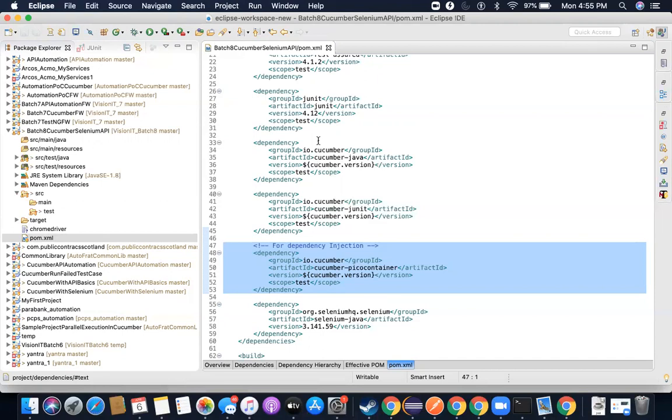But for today, this is a starter session. So I need to explain very basic things on how to set up this Cucumber with Selenium. I will also automate a single scenario so that you can start practicing on it, and then we'll build this framework on top of that.